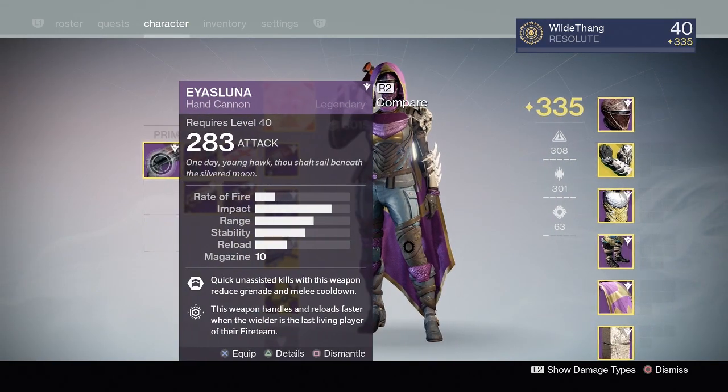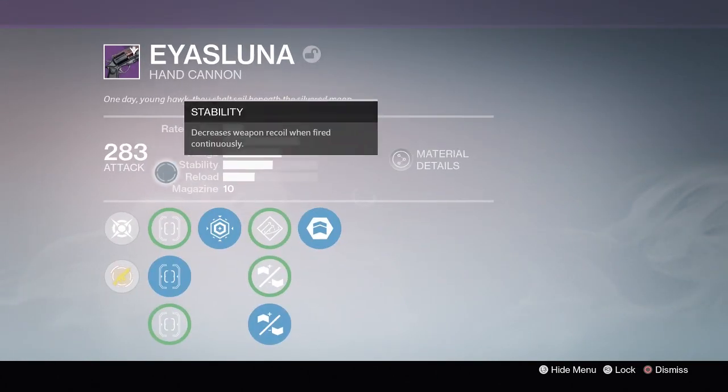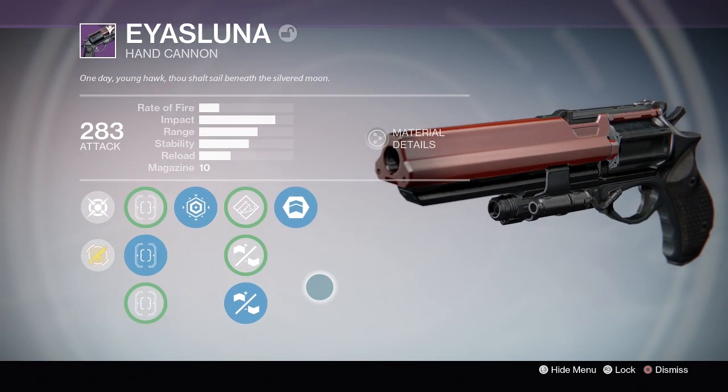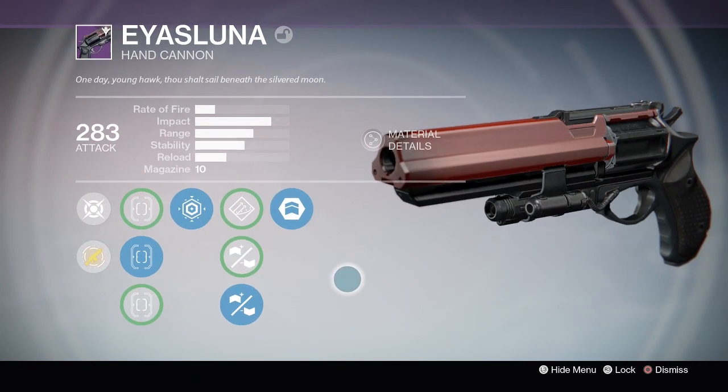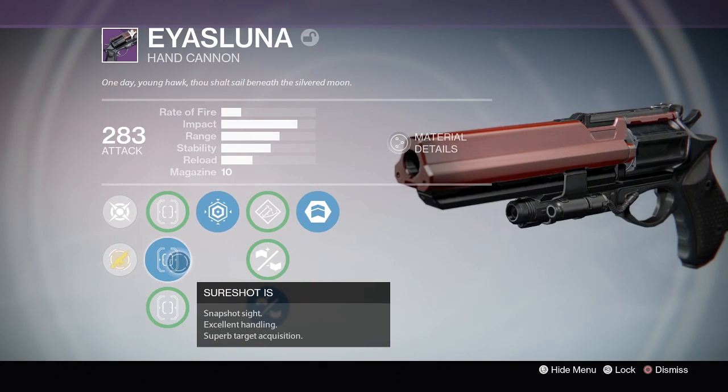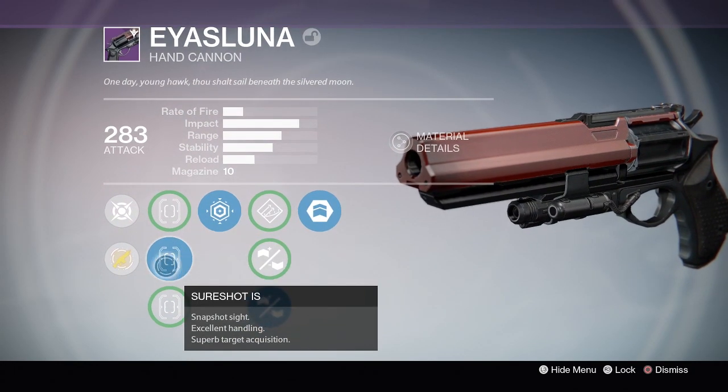So moving on to an IS Luna this time round. This is a good roll in my opinion. Obviously to make it even better it would have Luck in the Chamber, but I'm not so lucky in getting that sort of roll. So I've got a Sure Shot or IS even, sorry, Iron Sights.